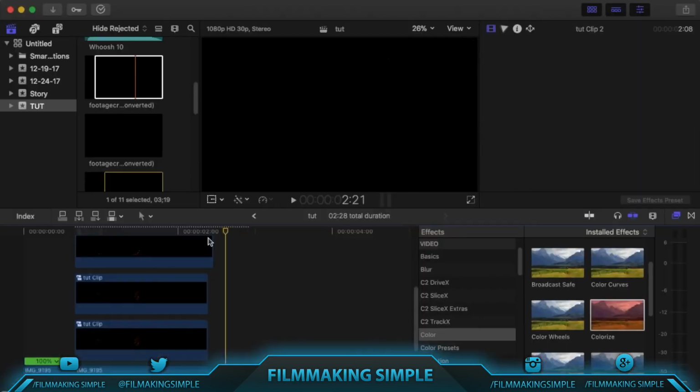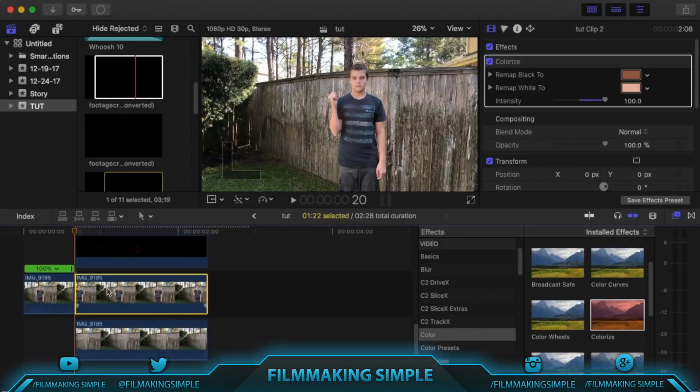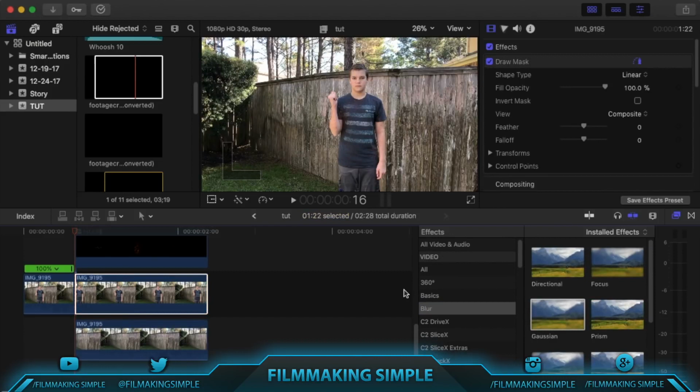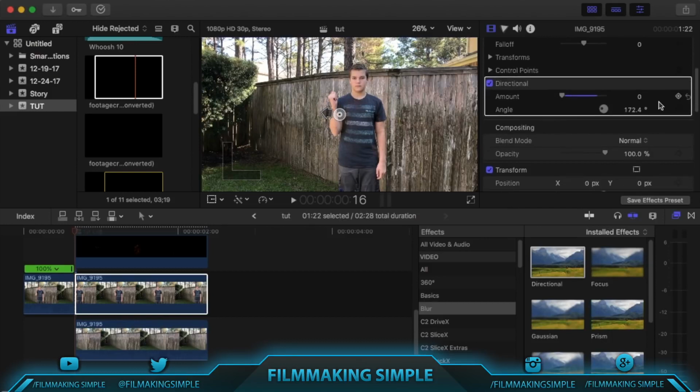So what we're gonna do to kind of transition this footage into the particles is we're gonna add a blur. So let's go to blur. So now what we're going to do is we're going to add a directional blur onto this guy. And we're going to start off with 0. The direction is going to be this way, obviously. And we're going to keyframe it. So let's keyframe everything. And then as it goes, you can see it goes like more. We're going to blur it over a little bit more. Maybe like that much. And then next few frames, we'll just kind of blur him out completely.